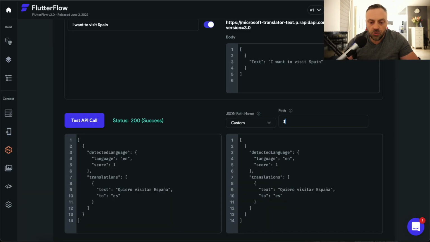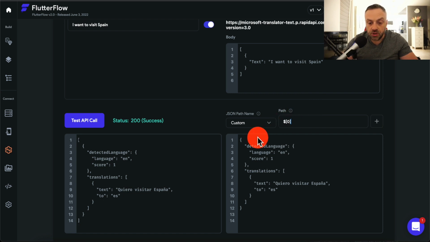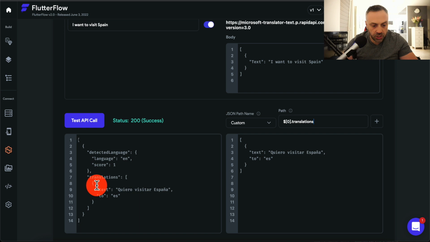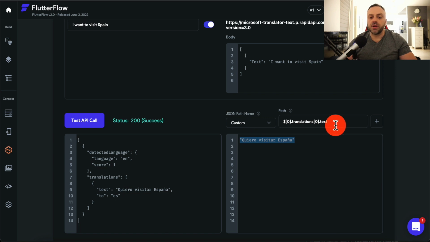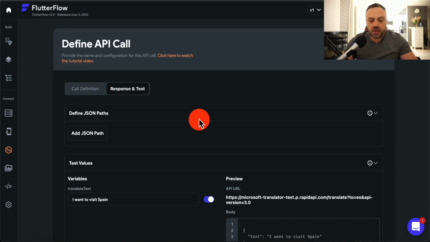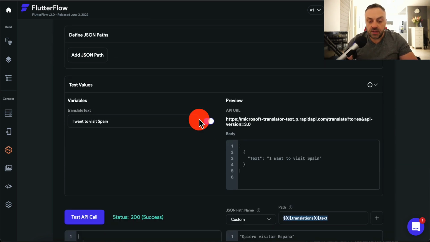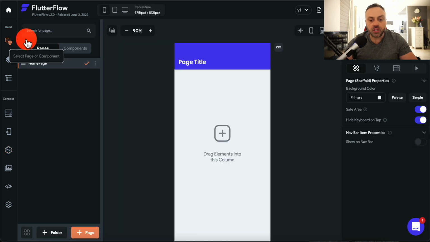So if you go back here, you can see this is an array. It's an array of one object that has all of these things. So I just want the first element of this array, meaning I want the inside of that array. So what I'm going to do is I'm going to put 0. This gives me this element here. And then I'm going to say translations. And then I'm going to want the first element of translations because this is an array. I want the first, and then I want text. And this gives me the text right here. Okay? So this is very important to know. You want to copy that, or you want to save it somewhere, okay? But right now, it's working fine, meaning we tested it, it's fine. Now we can go to the UI and actually build the app, okay?